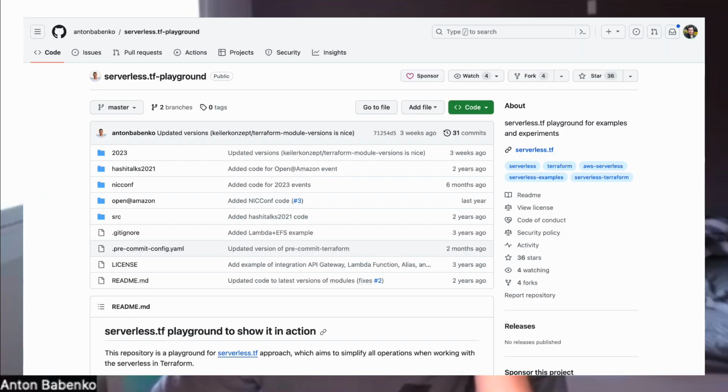That's right. There are some repositories which I placed into the Serverless.TF playground, where I have several pretty much real-life architectures with API Gateway, a couple of Lambda functions, DynamoDB, and ACM certificates and Route 53. So all of this is connected. You can go to github.com/antonbabenko and then serverless.tf hyphen playground. So Serverless.TF playground is the name where I put a bunch of different things in real setups.